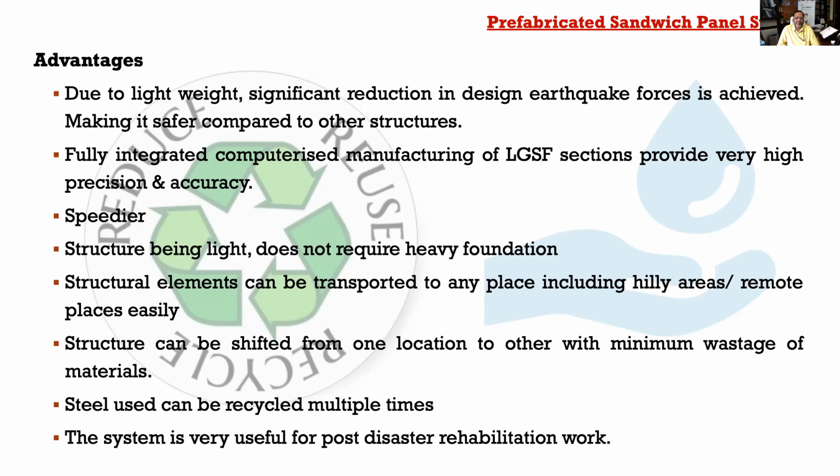Another advantage is that it is a ready-to-move kind of structure. You can move these structures from one place to another, which becomes very handy when you are putting up intermediate shelters in areas where disaster has taken place. So for rehabilitation of disaster-struck areas and to provide immediate shelters, this can be used. Also, steel being recyclable, it offers a green, sustainable option, because steel and light gauge can be recycled a number of times. Also, in India, this light gauge and this particular combination, which I just explained to you, were used during the pandemic to construct hospitals and isolation wards.